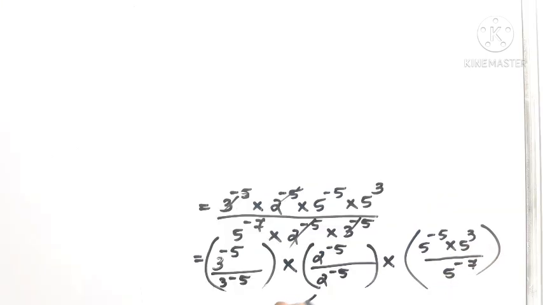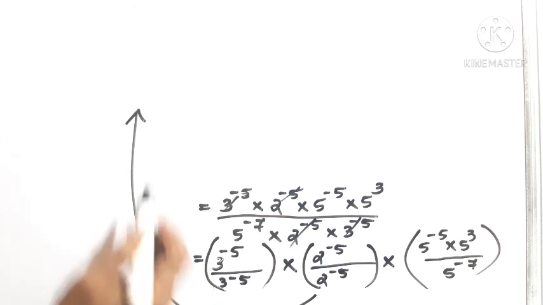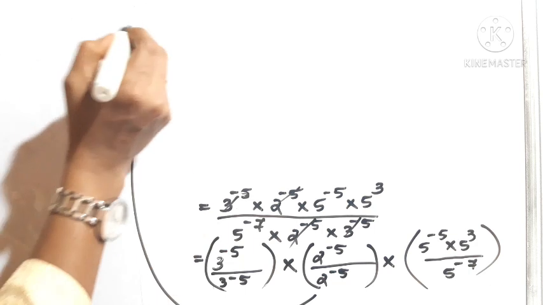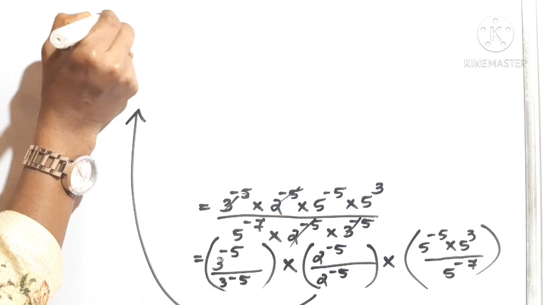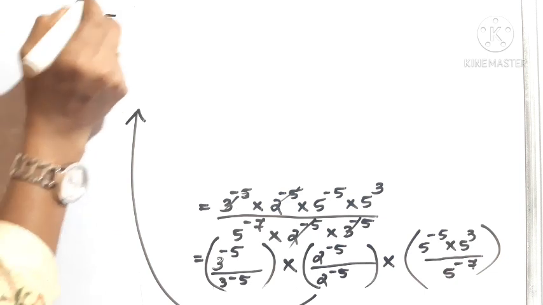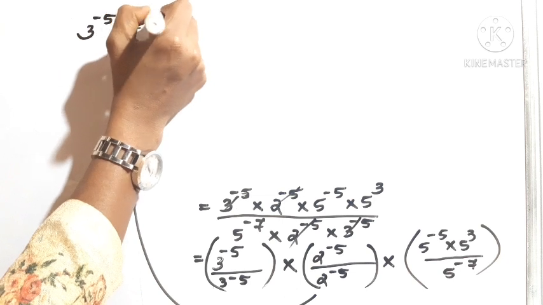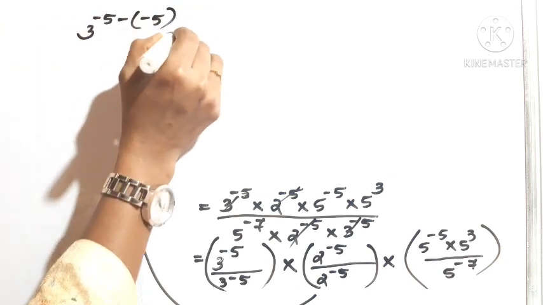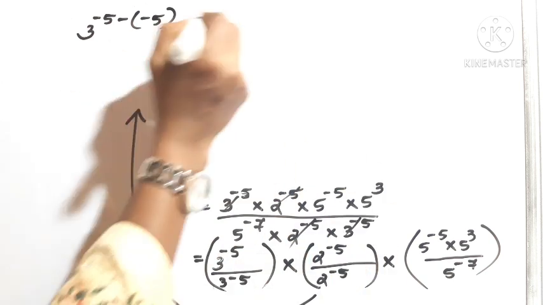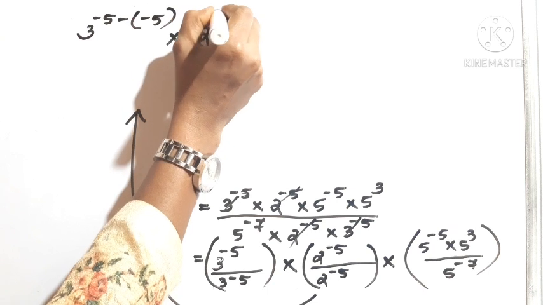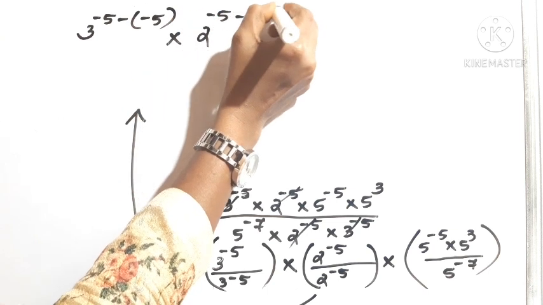Okay? This is equals, listen children, here we can see 3 brackets. First we have to simplify first bracket. Here we can see a raised to m divided by a raised to n form, right? A raised to m divided by a raised to n equals a raised to m minus n, you know. Here a 3, m minus 5, minus n also equals minus 5. Into second bracket, here also we have a raised to m divided by a raised to n form equals 2 raised to minus 5 minus minus 5, right?